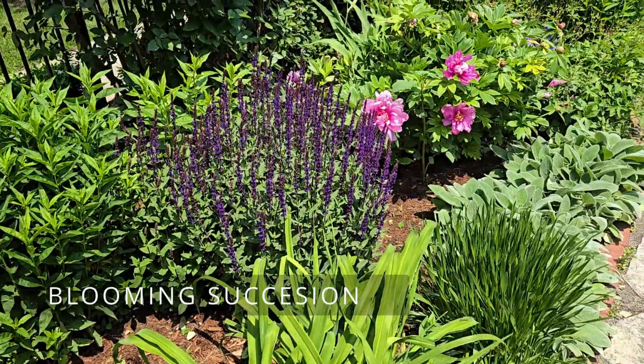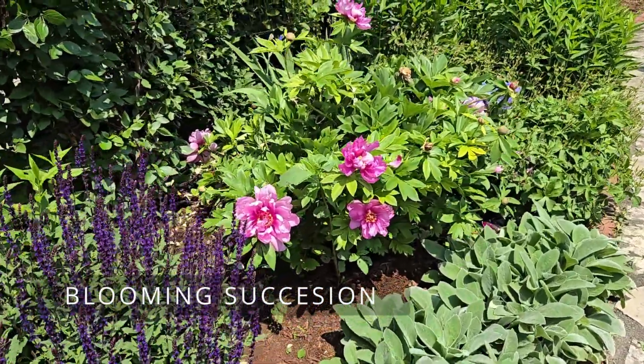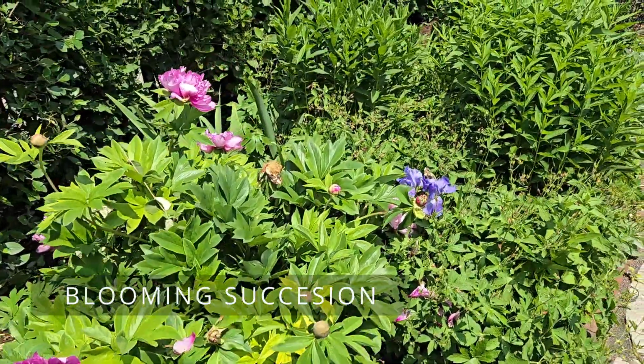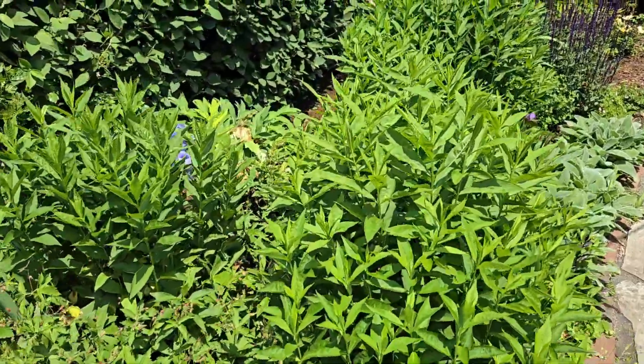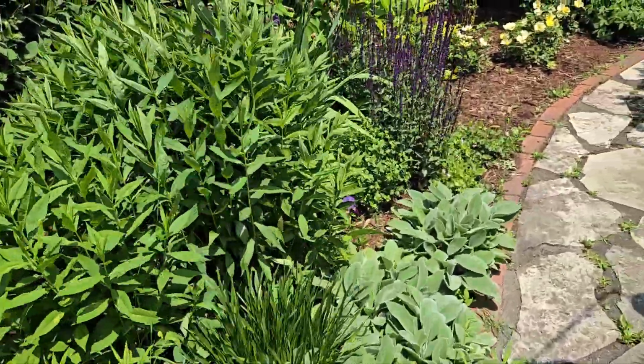When planning your perennial border, give some thought to blooming succession. Your aim should be to have something blooming in all seasons. And while this is difficult to achieve, it can be done through the right choice of plants.